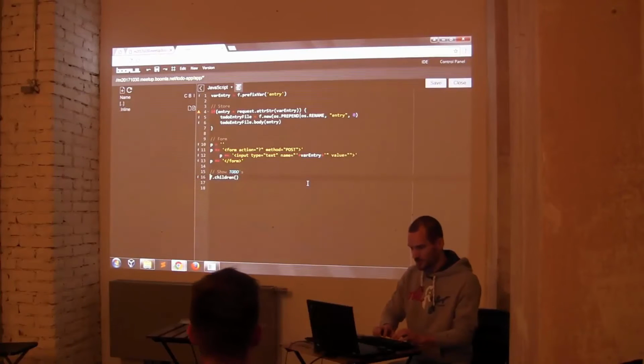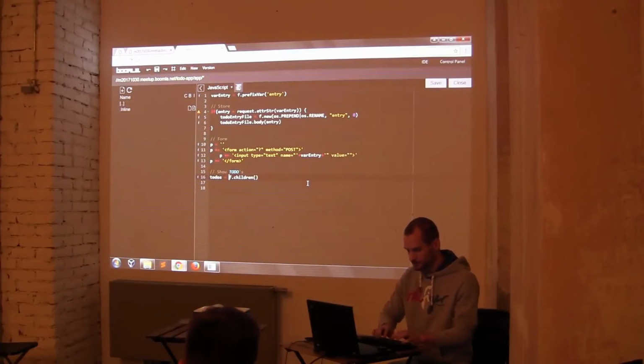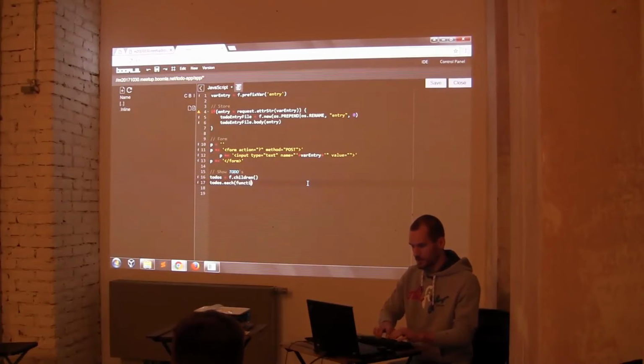f.children is going to return all the to-dos. And we can say to-dos.each function and to-do, or maybe to-do entry, or to-do entry file, if you want to be like above. And we can say, just append it to the response.